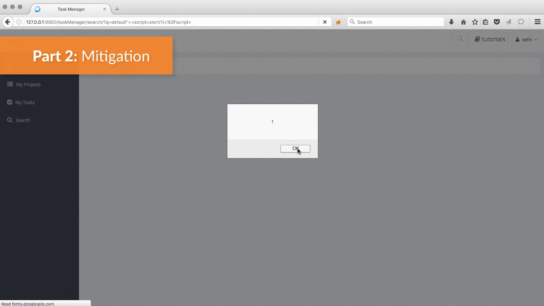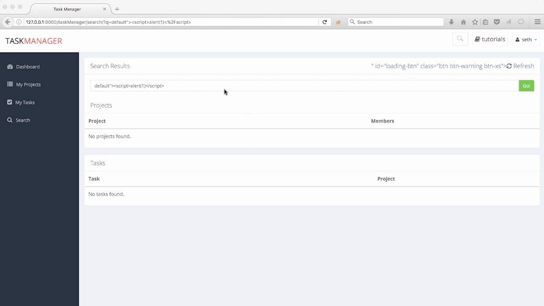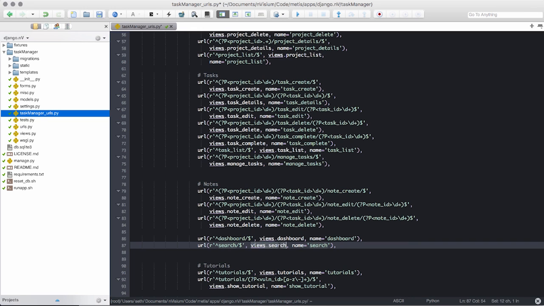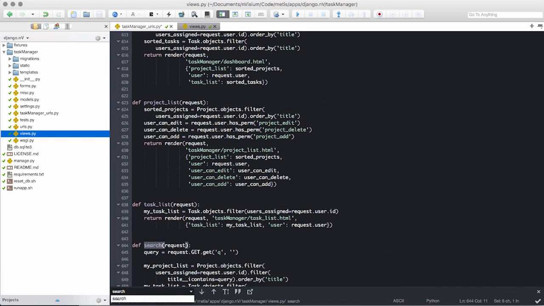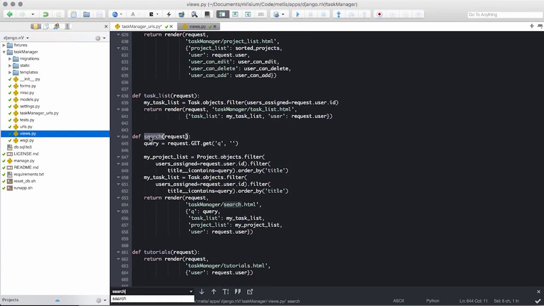Now that we know what cross-site scripting looks like dynamically, let's review the Django source code and fix the underlying bug. The first thing we need to do is to identify the Django template responsible for generating the vulnerable page. This is done through urls.py and views.py. Identifying the vulnerable template is as simple as following the data flow through these files.